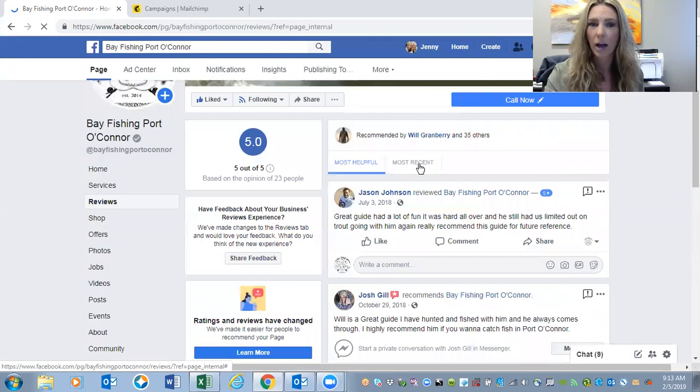And if you don't have any, I always recommend that in some way, shape, or form in your communication with the customer, whether it be when you get done, leaving the signs in the front yard, or once you receive the invoice back, however you communicate with that customer, whether via email, text, whatever, ask them to go review you or recommend you on your page. Something to the effect of, are you happy with your services? Click here to recommend. You can put that in an email signature. You can put it in an email. You can put it in a text message. You cannot, of course, put a link in a text message, but you could send them an email and say, hey, go here to review me.